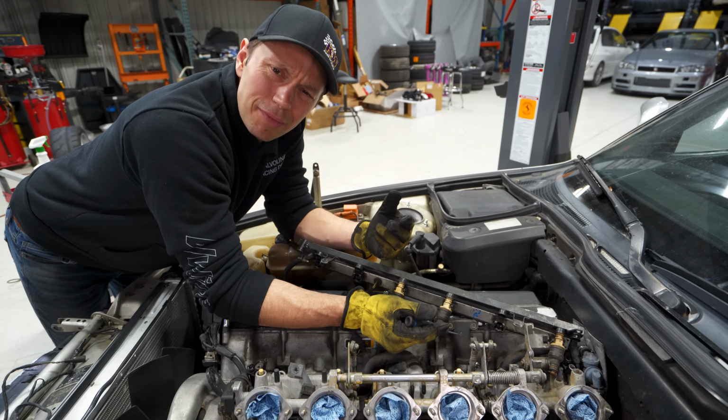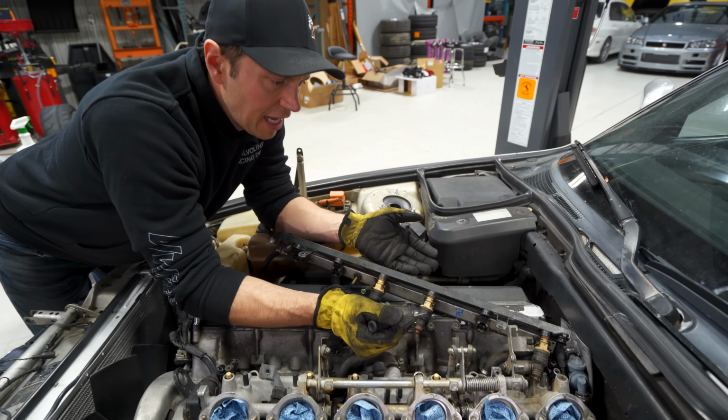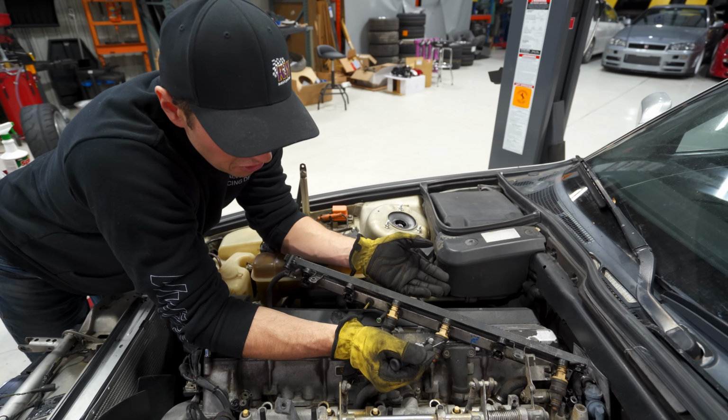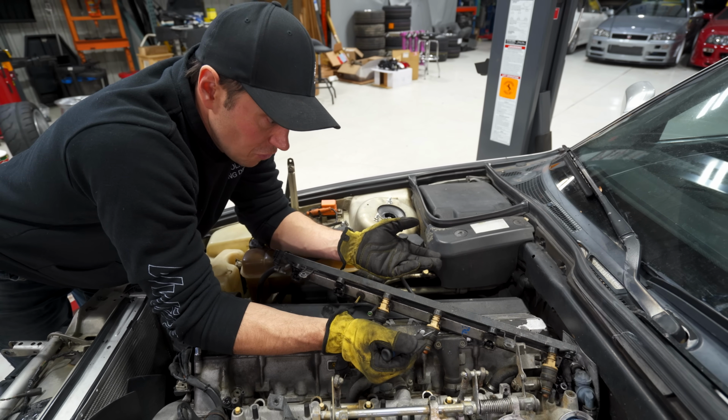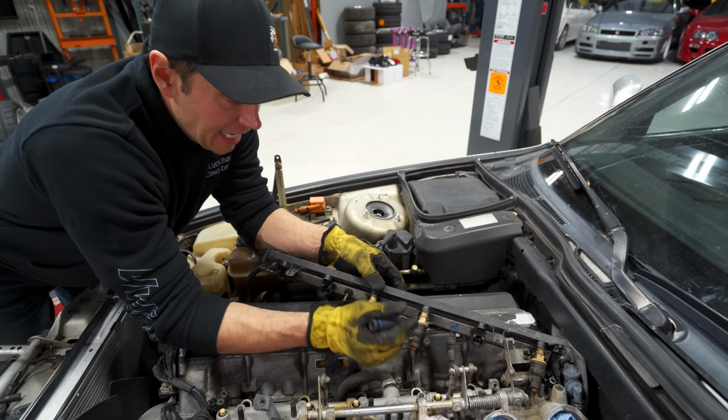Then I just remembered NV Auto offers a fuel injector cleaner service. And I thought to myself, you know what? These injectors, they're probably dirty. They've sat around, they're 30 years old. Why not pull them out? And that's where the trouble began.